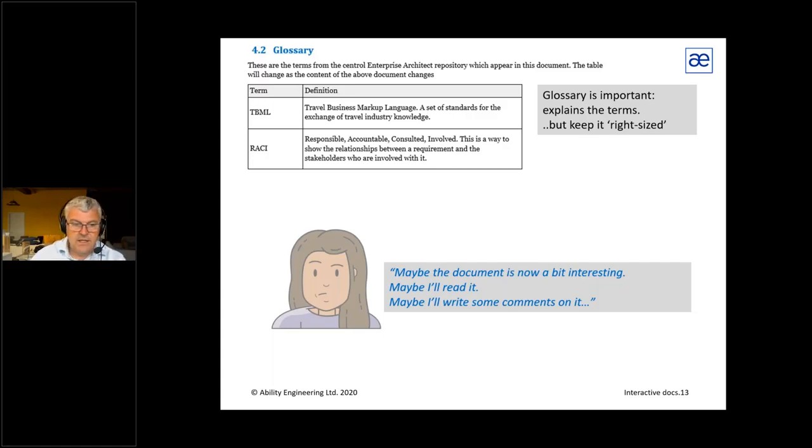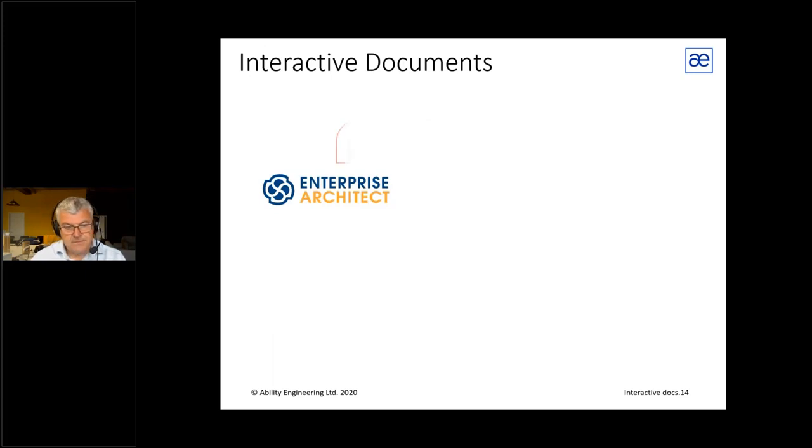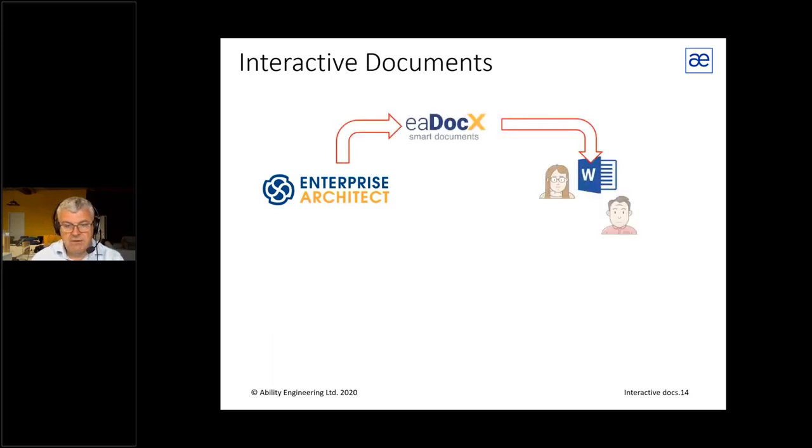Now, this is where the adventure begins, because normally you generate a document and it would go into a Word document and people will start to review it. And that's great. If your document is interesting, you've used color, you've used an appropriate level of detail for them as a stakeholder, you're not boring them with detail they don't need, then they'll get it in Word and they'll go, oh, that's great, I know how to use Word, because everybody knows how to use it. Even my mother knows how to use Word, for heaven's sake. So they'll then start writing their comments on it. And that's great, because they're interacting with your document.